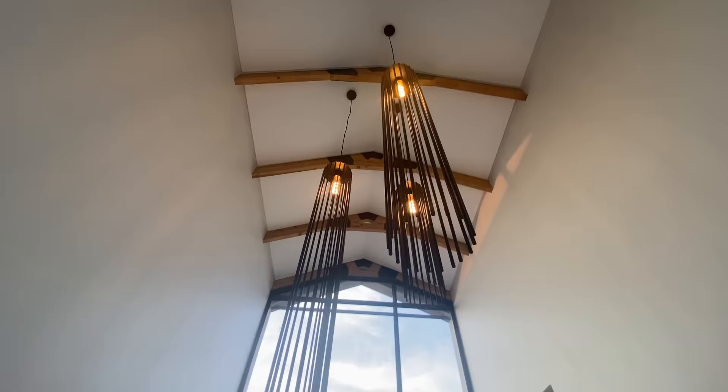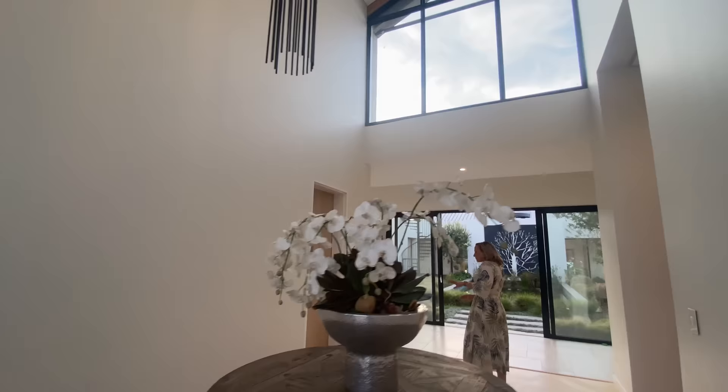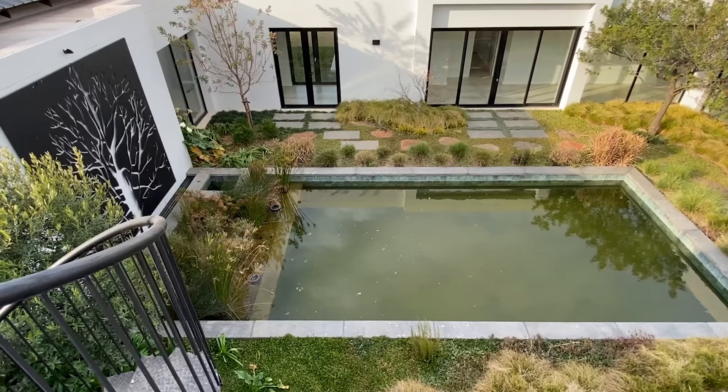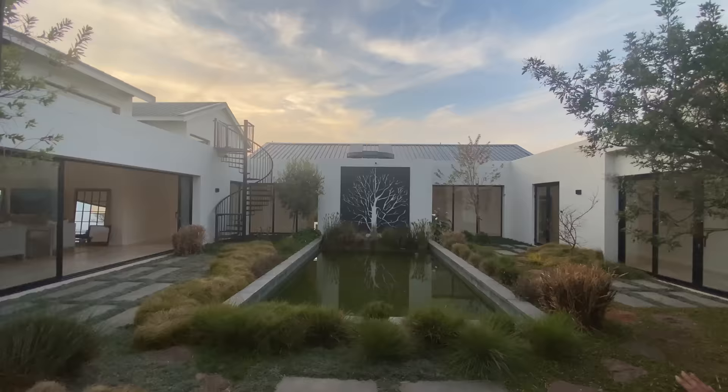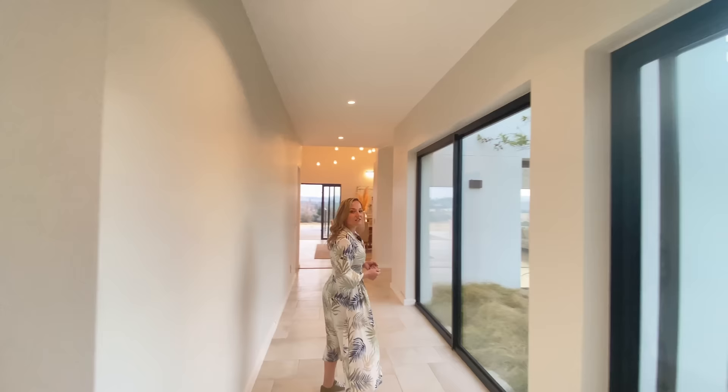Earlier we had a bit of wind and these things were making noise — I love it. It's so stunning, so seamless. If you look through all the textures with the woods and the stone and everything, as you come in you are met with this massive courtyard, an absolutely beautiful garden area in the middle here. It just creates so much indoor-outdoor living, trying to integrate the outside world within the home, creating a lot of peace.